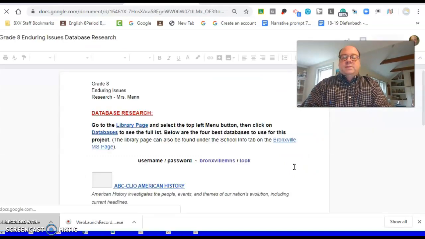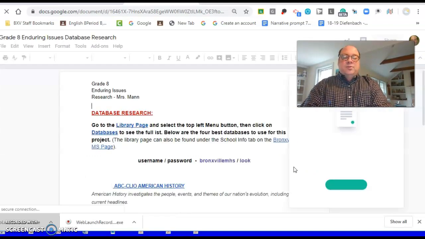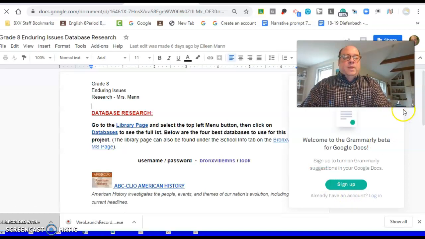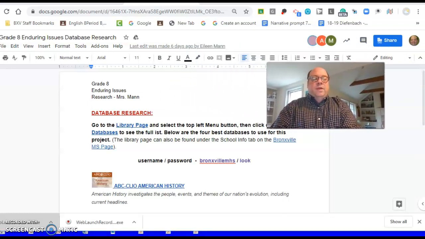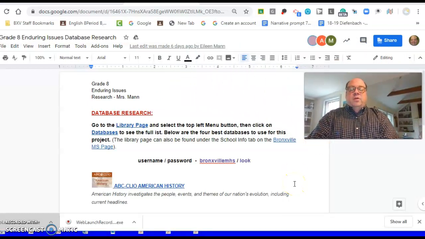Now in this database, I found one of the best sources for getting information. You see how I have Grammarly coming up here a lot, because I do use Grammarly and it does help. So please use Grammarly or spell check as you're going through your information so it is spelled correctly. I'm seeing a lot of typos and misspellings in some of your graphic organizers or even in your questionnaires. Spelling counts. Do your best to use spell check and Grammarly and anything else that will help you be accurate in your information.